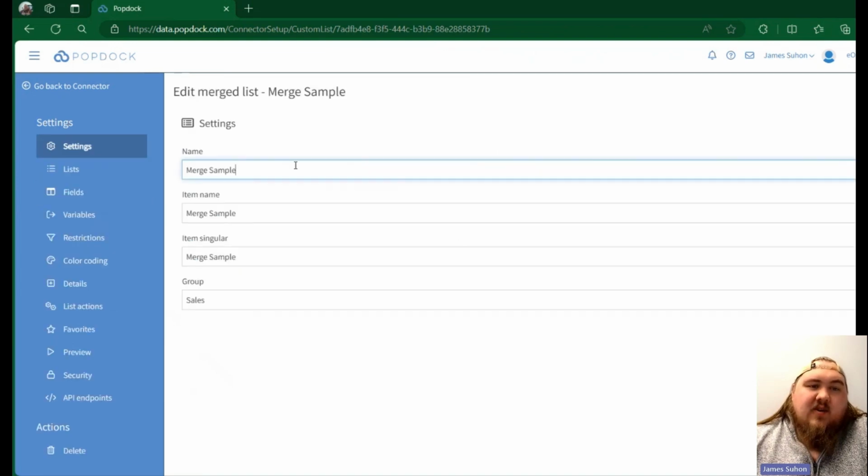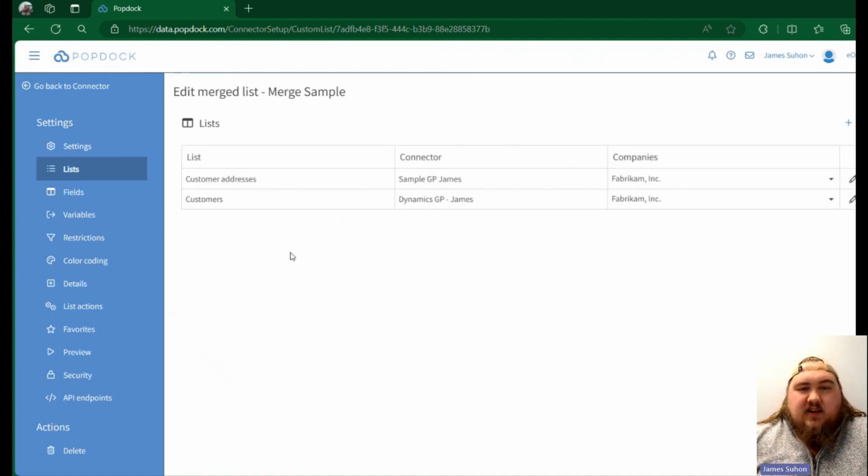Merge lists are used quite a bit. Instead of joining lists together, where they're just connected or linked, you are combining them fully into one. Now they are merged into one thing. There is no difference between what's in this and what's in that. You are combining these together into one field.